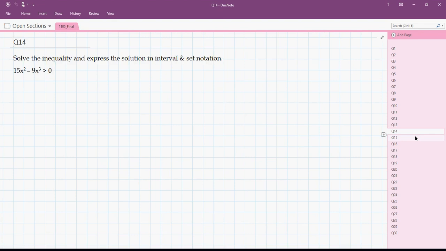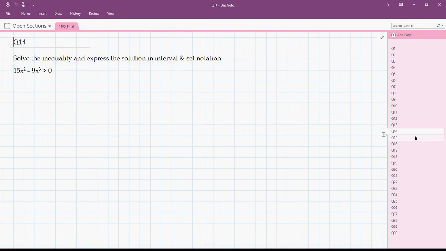Solve the inequality and express in interval and set notation. So usually when you have any type of inequality, what you want to do is solve for where it's equal to 0, see where your equation is broken up either by zeros or vertical asymptotes, and then kind of point test. There's not really a quick way with all these levels of multiplications to solve this directly. So we're going to do that.